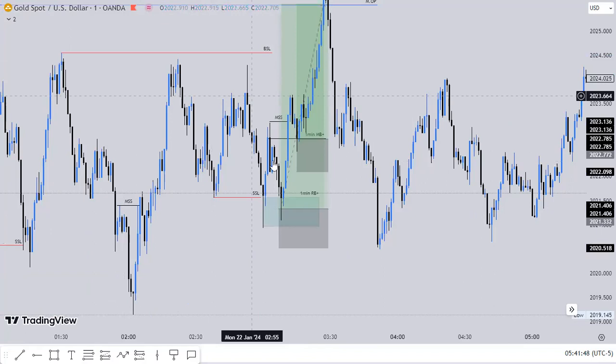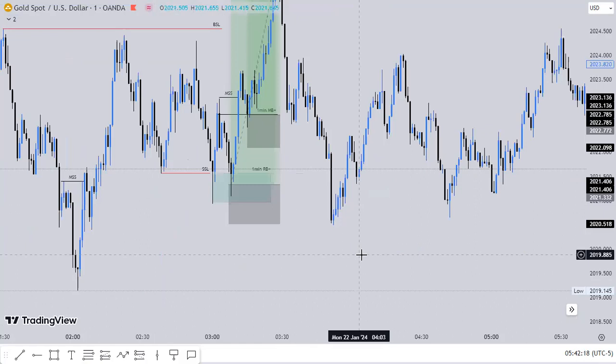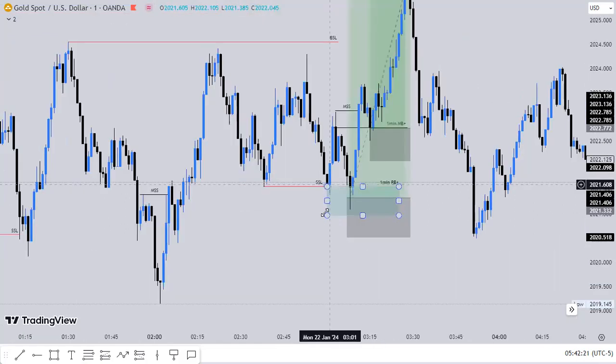Then we have the silver bullet time. Let's say you don't enter here because you are sleeping. Okay, I was sleeping, so I don't enter here. So I watch the price go up to here and say no, I will not take the trade. No, because I have confirmations. Price digs down, goes down, takes this short-term low to the discount, to this order block. Okay, we have also an inversion fair value gap here. And what happened in the 1 minute? In the 1 minute, liquidity sweep, as we were reading the price in the 15 minute, the same thing happened here.